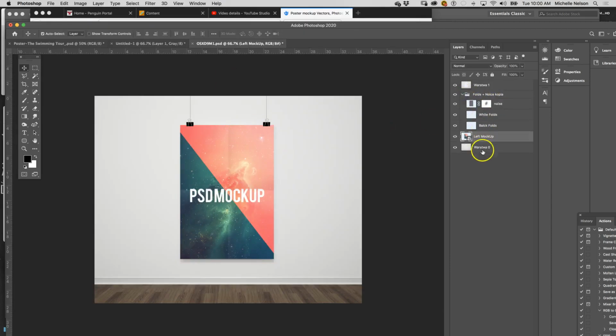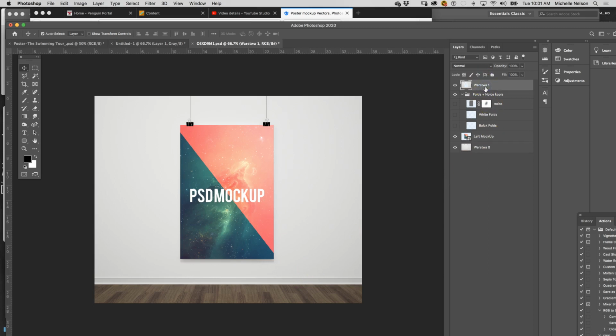There are a couple of things that I don't love about this. Number one, it has fold marks. So I can get rid of those fold marks right here, and then it's just the poster. Number two, I'm having you guys make these PSD mockups because I felt like if we weren't going to be in class printing things off, we should at least make things that you could use for your portfolio website. And I don't love the fact that this is brown here. I would want all of my backgrounds or PSD mockups to be gray so that it doesn't interfere with the look of the work, that the work is the thing that's highlighted.